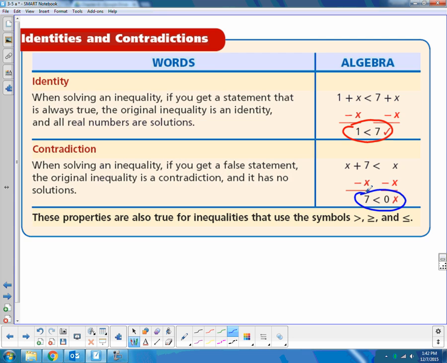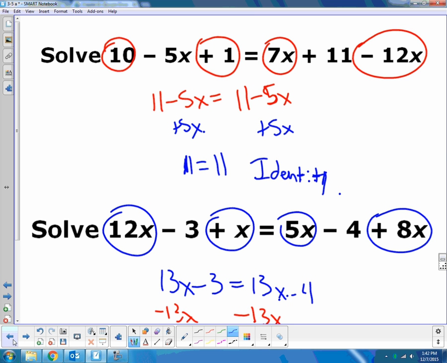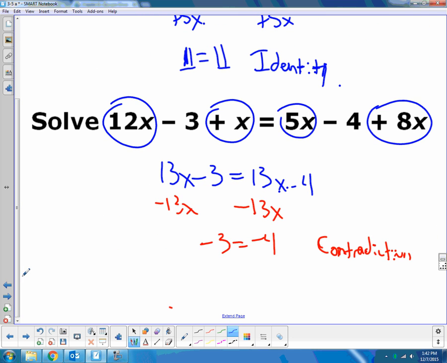When we have the equal signs, if they were the same number, true. Always true, because it equaled each other. If they were different numbers, always contradiction. That's not the case with inequalities. If this said negative 3 greater than negative 4, that would be true. Even though they're different numbers, that would be true. And if this said 11 is less than 11, that would be false. So just because the numbers are different doesn't necessarily give you a contradiction anymore. Just because the numbers are the same does not guarantee that it will be an identity anymore.